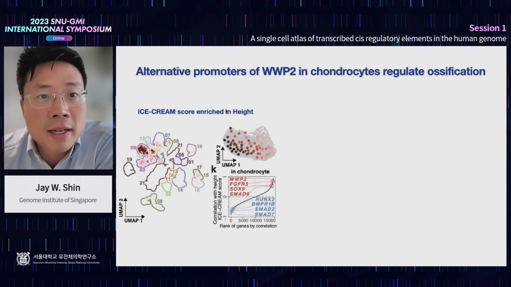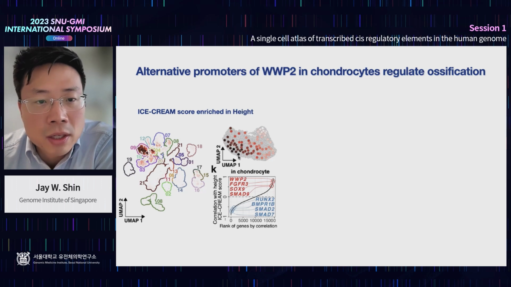There's another, it's not a disease, but a trait. Height is a really well studied GWAS trait. We do find stromal cell clusters that are highly enriched, as you would expect. We can even look within the same chondrocyte clusters and see different degrees of enrichment for height, here on the left versus on the right. And we can rank this: the genes that are much more enriched on the left-hand side of these chondrocytes are the WWP2 gene, whereas on the right-hand side, anti-correlated to height, is SMAD7.